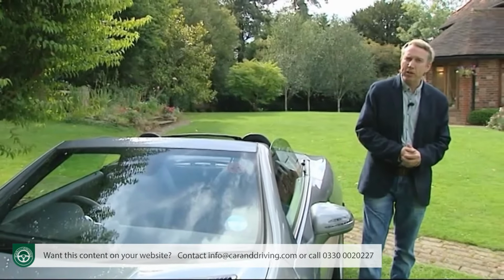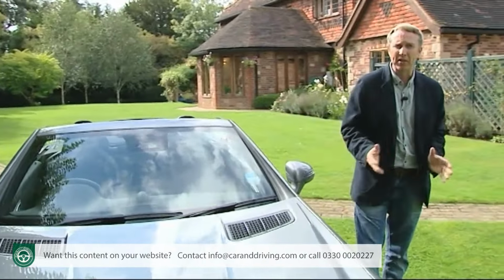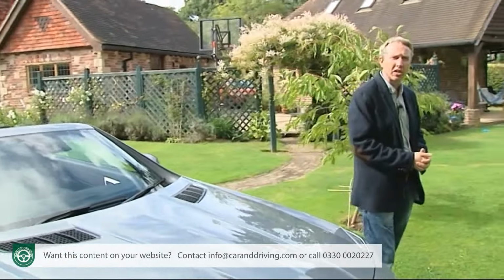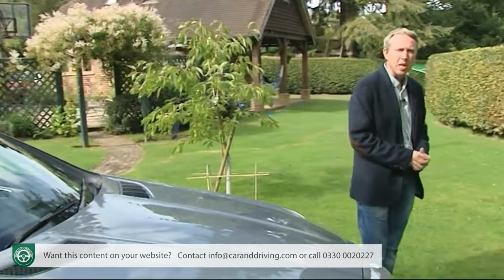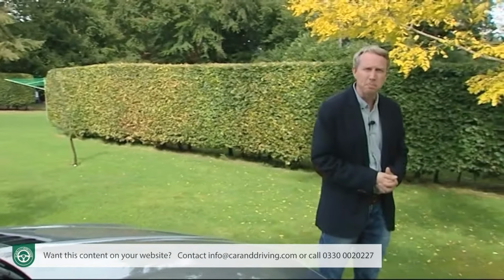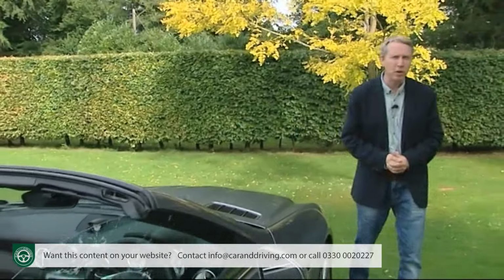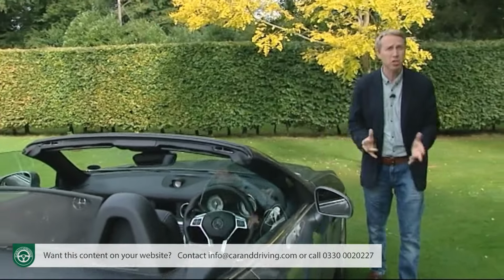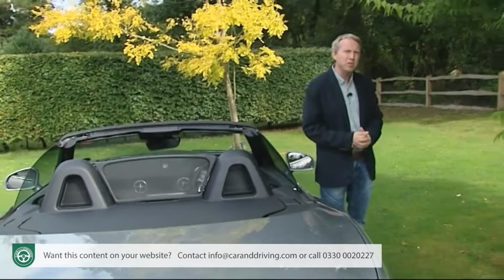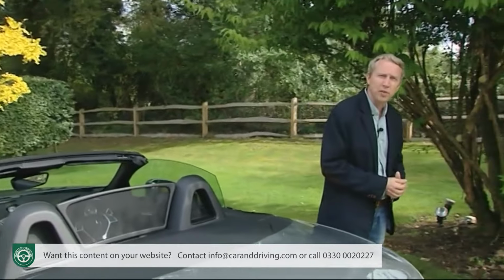Now, assuming that you're looking at mainstream SLK models, then you're looking at pricing which starts at around £30,000 for the entry-level SLK 200 petrol model that I've been driving here, and goes up to around £45,000 for the 6-cylinder petrol SLK 350. I'd have to question, if I was looking at the bottom end of the range, whether I'd really want to pay another £6,000 over the cost of this SLK 200 to get just 20 brake horsepower more in the petrol SLK 250. And in the same way, much as I like the 6-cylinder SLK 350 petrol, I'd have to wonder whether it's worth nearly £5,000 more than its most direct metal folding top roadster rival, the BMW Z4 S-Drive 35i.